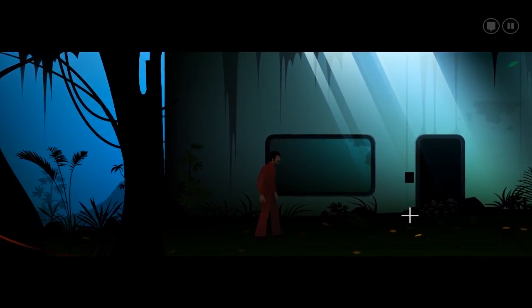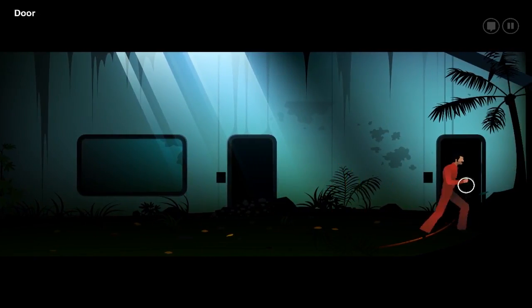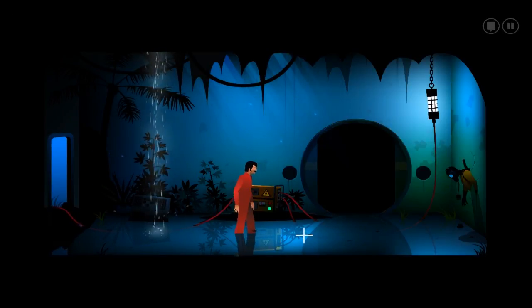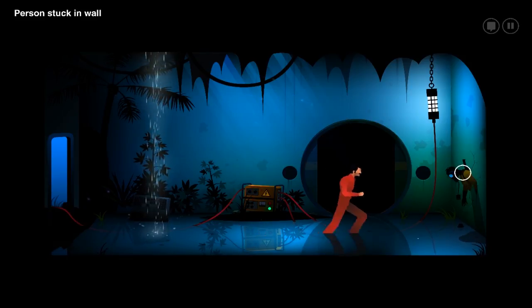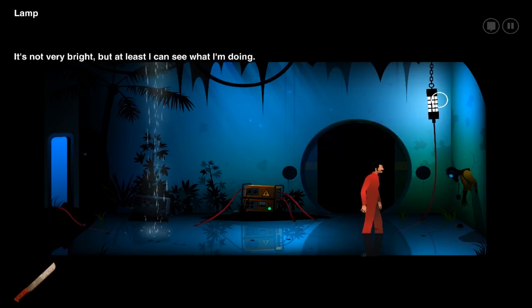Uh-oh. Why did we stop? We coughed. Well, I took the gas mask off the dude, so what happened? Oh, Jesus Christ. Oh, whoa, what is that in the wall? What on earth? How is it even possible? Wait, there's something sticking out of his backpack. It looks like a rusty machete. Jesus Christ. Not very bright, but at least I can see what I'm doing.